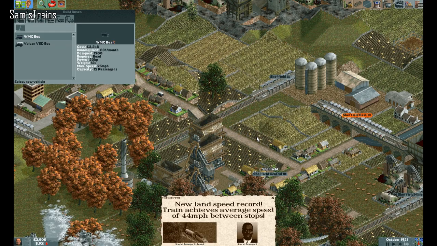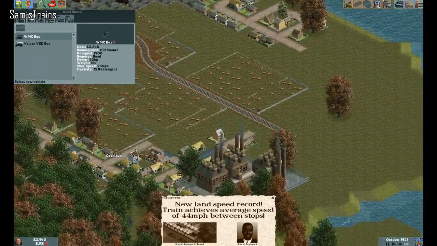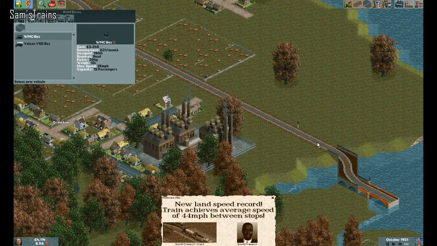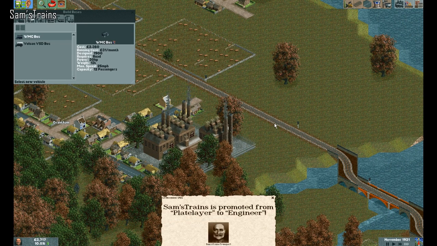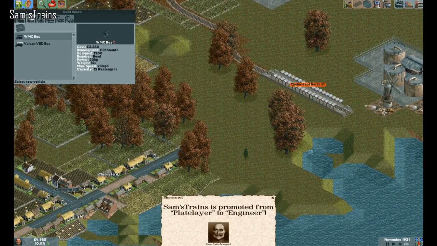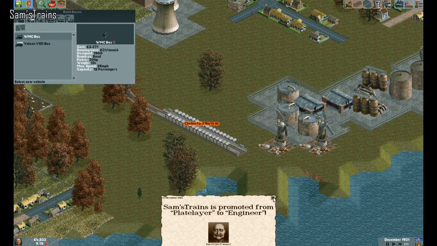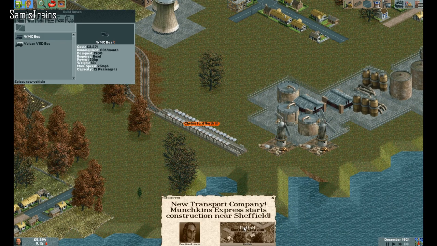But that little Sheffield, oh, what's he doing now? Oh, look. We've got a rival. Is this the same guy? Who is this? Yeah, it's Scarlet Transport again. I don't know how he's afforded to build such a place. And why he's built a train station in such an odd location, I've no idea. Although I've been promoted to, I didn't see what it was, never mind.